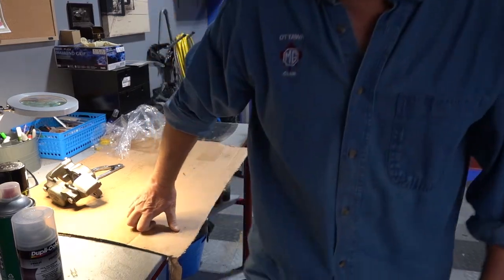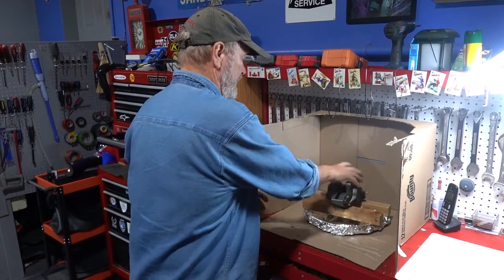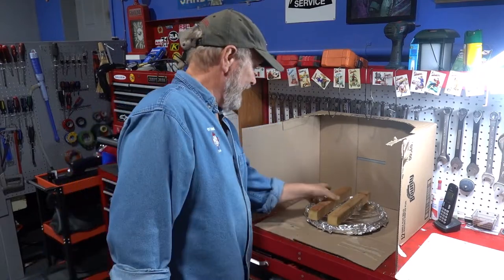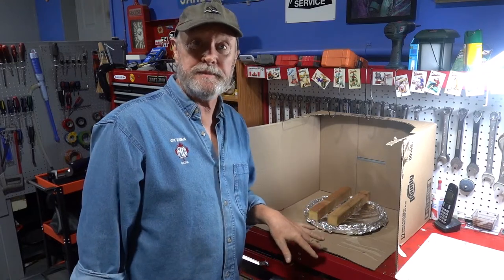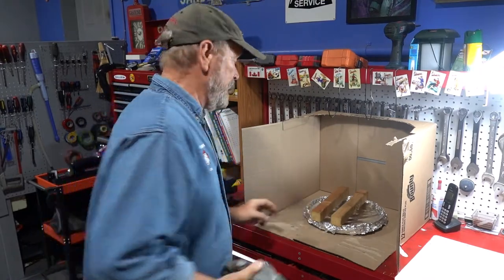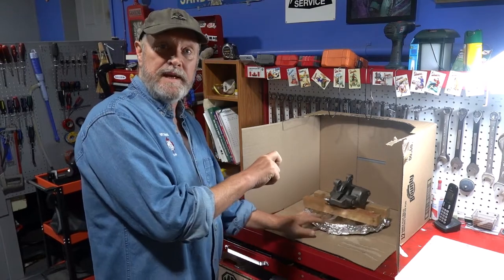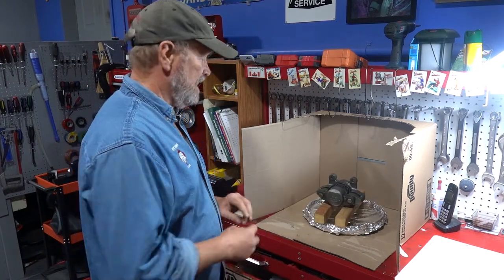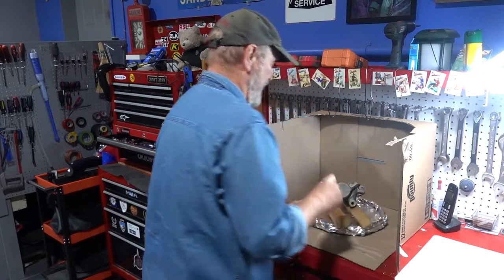So if you come over here, you'll have a look at how I've set things up to paint it efficiently, quickly, and get the job done nicely. So let's have a look over here. Okay, so over here what I've done is I've actually stolen a Lazy Susan from the kitchen. Shh, don't tell my wife. I've covered it up with tin foil so no paint gets on it. And then I put a little wooden piece here, and I've also got a plastic piece here to put the painted parts on. So my plan is to do one at a time, spray it, turn it as I spray. And then after I think it's 10 minutes, I can flip it over and then do the other side.